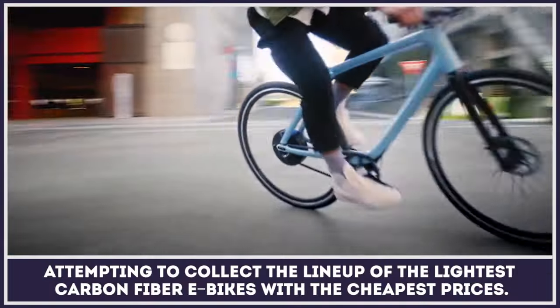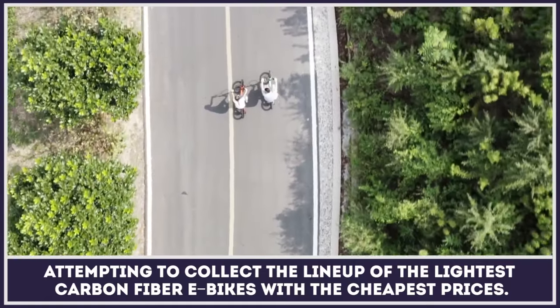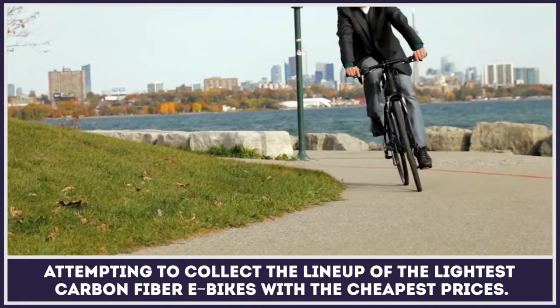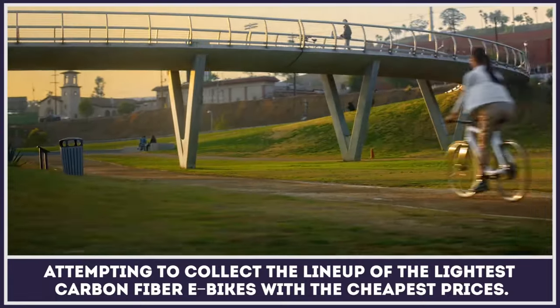The ultimate quest for lightness forces manufacturers of electric bicycles to implement exotic materials in the construction of their two-wheelers. Carbon fiber would usually do the trick, but the price tag of these models places them in the beyond affordable category. Nevertheless, today we are attempting to collect the lineup of the lightest carbon fiber e-bikes with the cheapest prices.